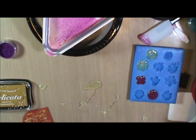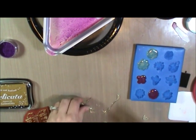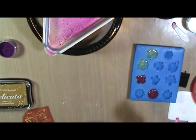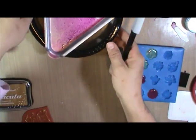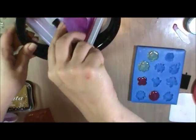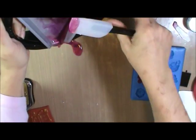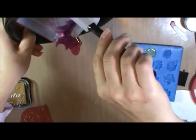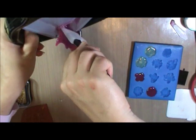Now, any excess UTEE once you're done, like these puddles here, don't throw that away. You can still reuse it at least once. It will turn amber the more times it's heated and the longer it's heated. But conserve as much as you can. When you're done, just simply scrape all of the UTEE out of your pot onto your craft mat and let it harden. I can put this back in here, melt it down again.